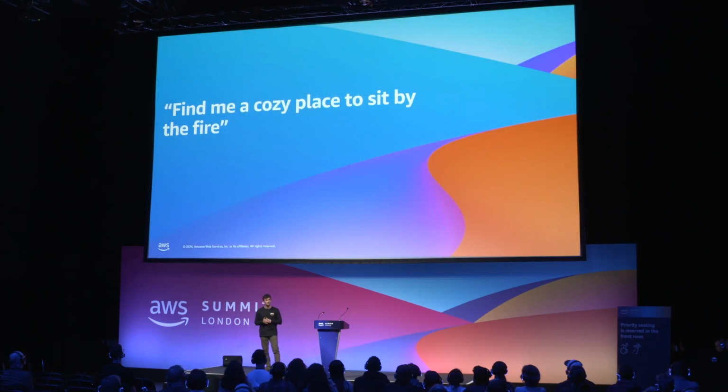Now let's imagine a second scenario in which, again, we want to buy a piece of furniture for our living room, but we have no idea what we're looking for. So, we just want a cozy place to sit by the fire and maybe watch some football game on Sunday evening. So in this case of a scenario, lexical search won't work for us. We need a kind of search that understands the semantic understanding behind this search. And thus, we need vector search. But where do we start?